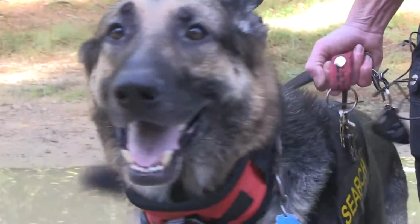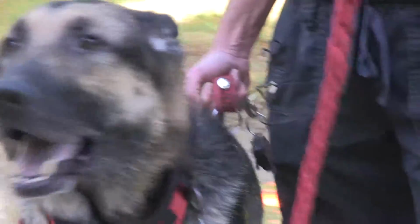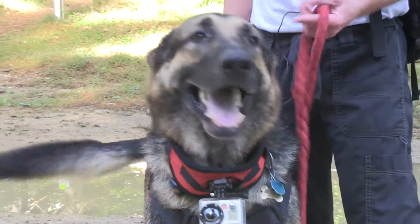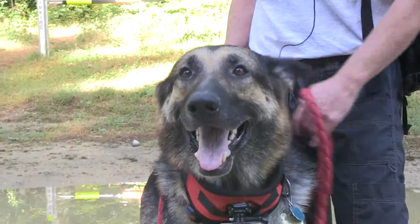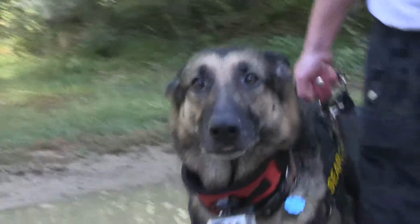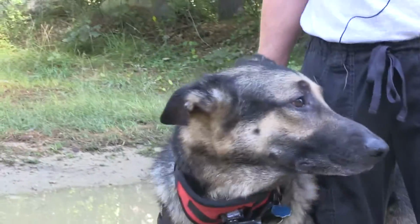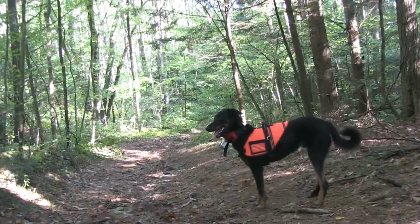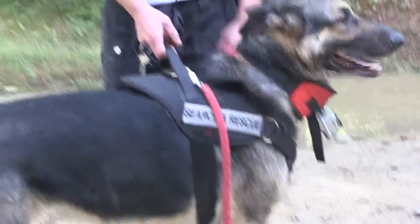This is Detail. He's a rescue from Salem Animal Rescue League. I got him at 2 years old, and his name was actually Buddy. However, I immediately changed it when I started working with him because he just has a nose for finding, for sniffing out. He does fantastic with the team. So we started about a year ago with 2 dogs. Since then, we have grown to 4 dogs for our search and rescue group, and about 4 or 5 dogs for our pet therapy program.